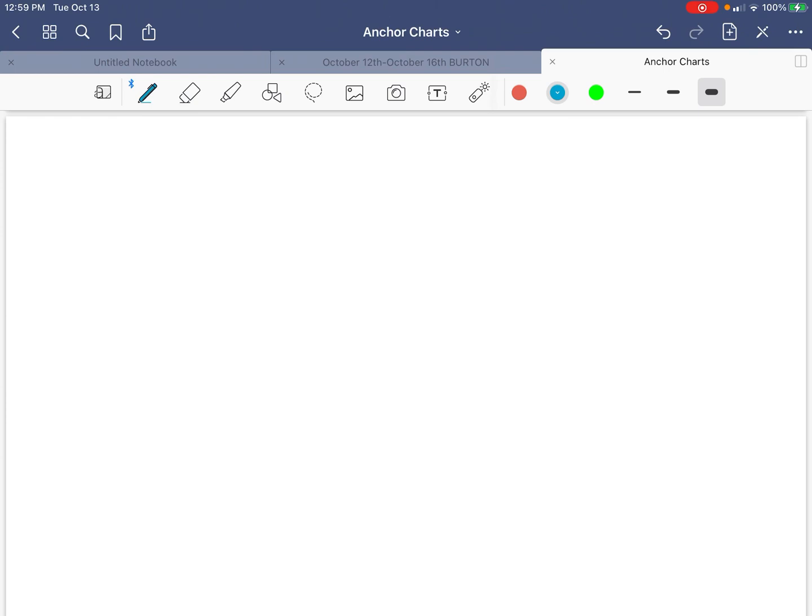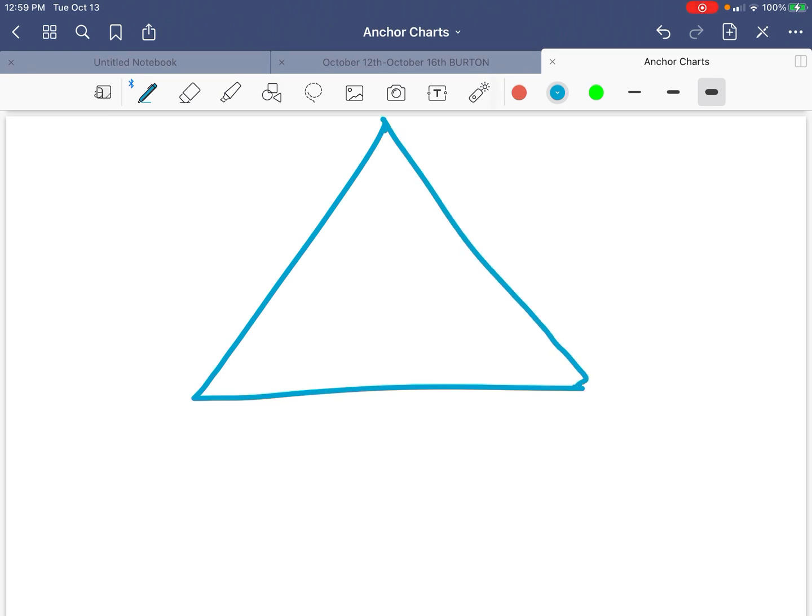So what I want you to do is whenever you're doing a fact family, always put it in a triangle. Remember, the total goes at the top. The groups and number in each group goes at the bottom. This total is going to be the biggest number. It's always the biggest number going up at the top.